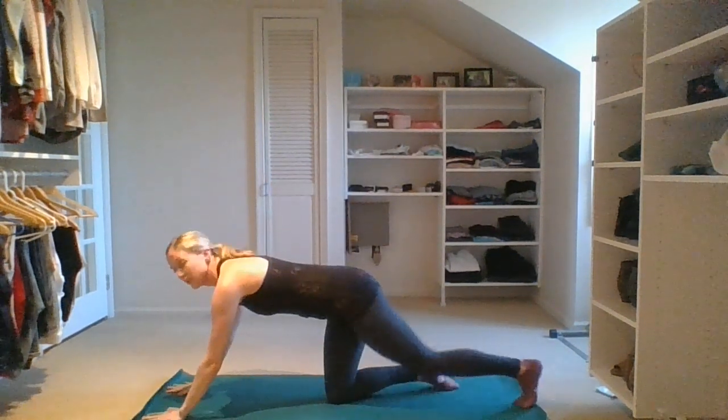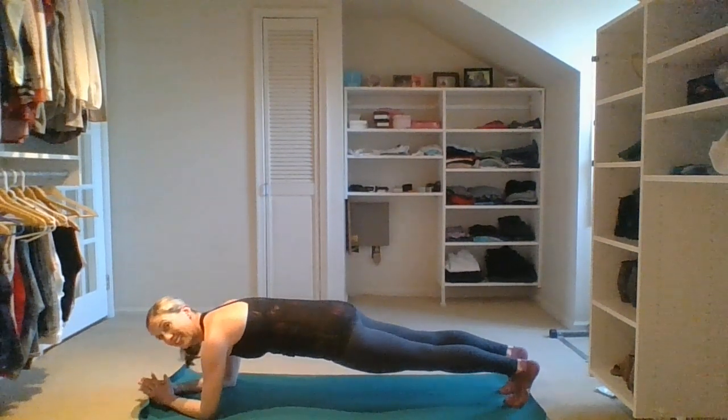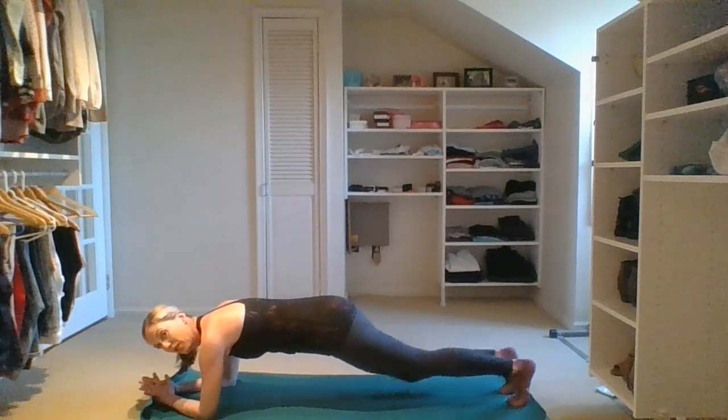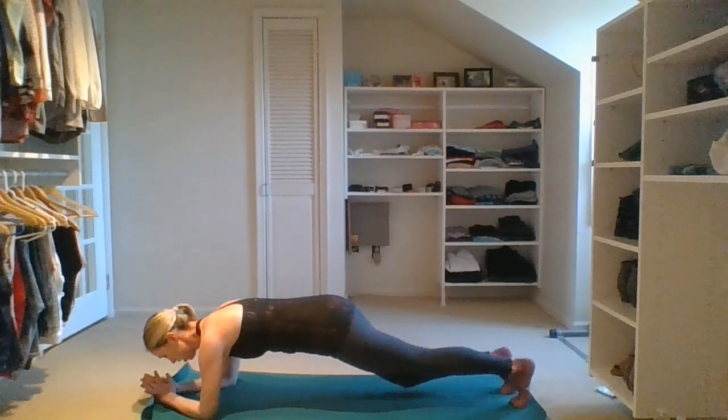Let's take it into that other side. We got to get back into that forearm plank, okay? We're going back in for those body weight exercises. Hold. Let's jog those knees out, left, right. We'll start with that left this time. Same footies right here. Switch. Two, three. Just softly bending those knees.